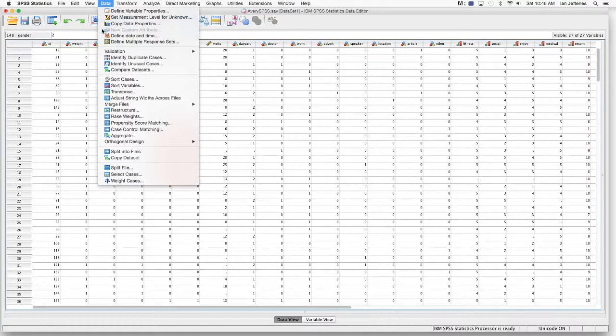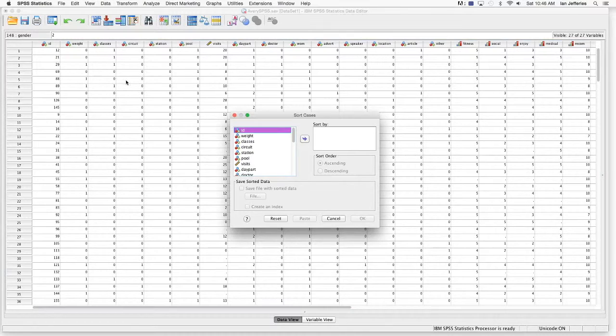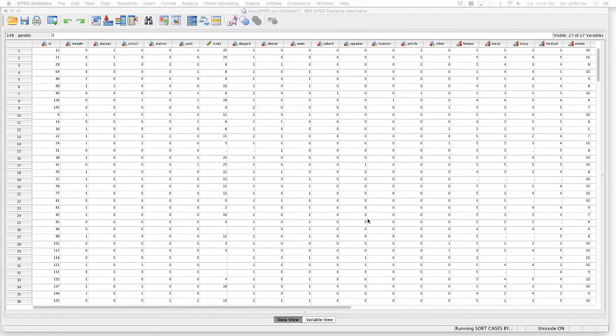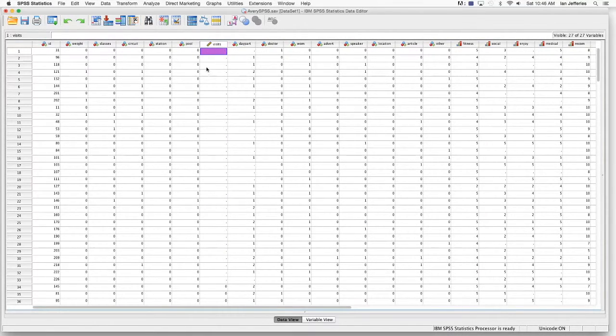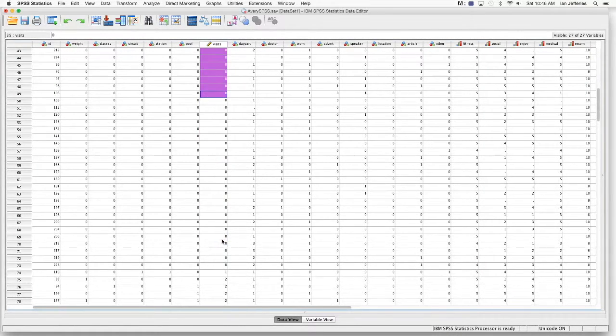Now we can go into sort cases, and this makes most sense for using variables that are on a scale. For instance, the revenue or visits question. We're going to use visits, add to the box, and you can sort ascending or descending. Go ahead and hit OK. And now what it'll do is it'll sort everyone by how many visits they were in. So again, we have people who did not include a visit number all the way from 0, and it'll go up depending on their input.